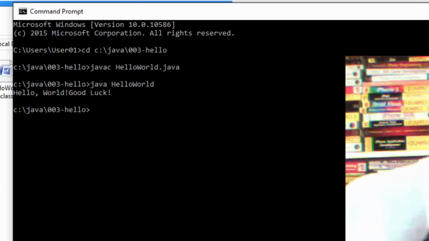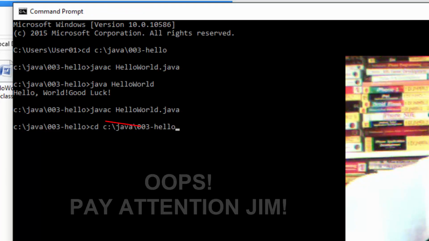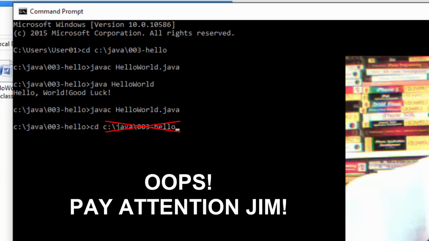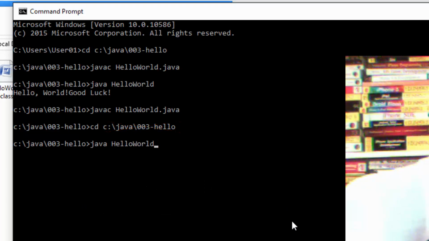And then we can use our history to compile it, and then run it. And you can see now we have hello world printed to the screen.